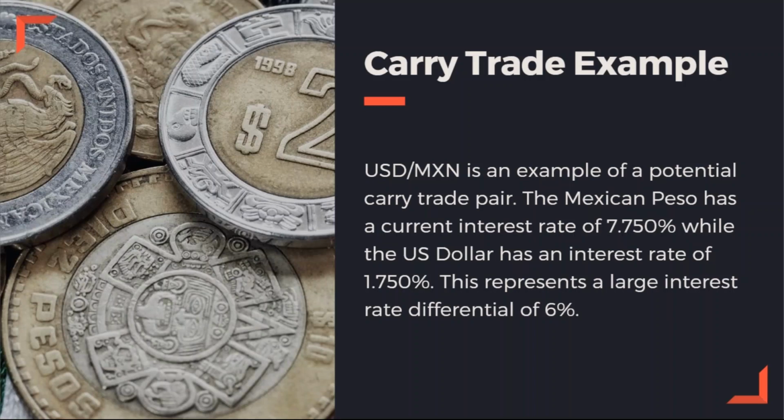Let's take a look at an example of a carry trade in today's market, or a potential carry trade in today's market. So looking at the dollar against the Mexican peso, here's an example of a potential carry trade pair. The peso currently has a really high interest rate of 7.75%, while the US dollar has an interest rate of 1.75%. So this represents a rather large interest rate differential of 6%. It's a lot to work with.